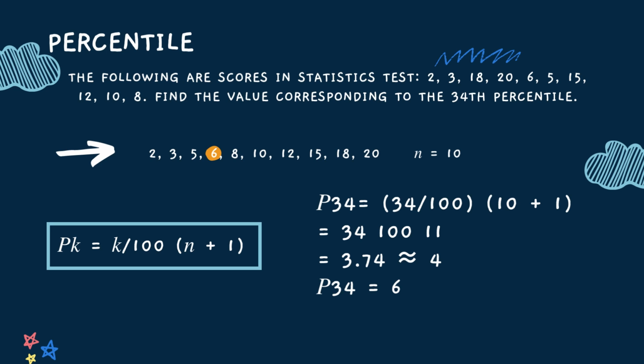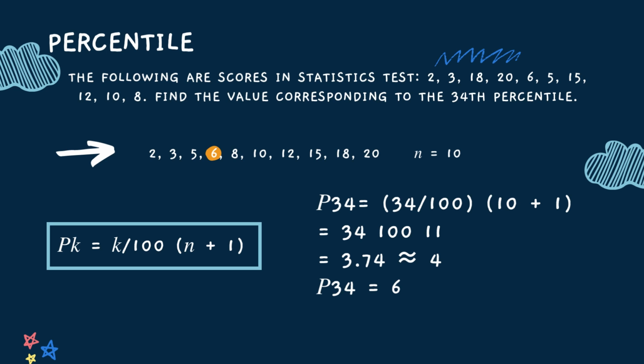So we have here our formula just for reference, and first we're going to use it. So the K right now is 34, which is the 34th percentile that we're going to find. P34 is equal to 34 divided by 100, and then the N is actually 10. So we're going to replace the N with 10 in the formula. So 10 plus 1 has a value of 11. So what we're going to do is divide 34 by 100, and then multiply by 11, and this is the result. So the result is 3.74, or fourth place.